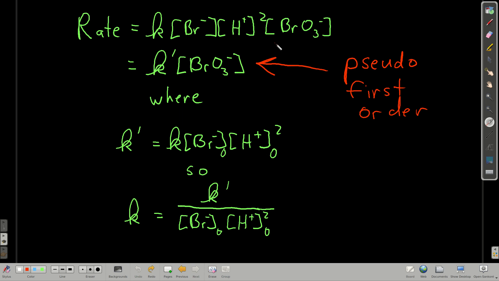But if we keep these two concentrations the same pretty much throughout the reaction by making their initial concentration so much larger than the concentration of bromate, we can just say that they're constant and pull them into the rate constant K, call it K prime. So now we have the rate is equal to K prime times the concentration of bromate, where K prime is just the real rate constant times the initial concentration of bromide times hydrogen ion squared. And so now what we have is a first order rate law.